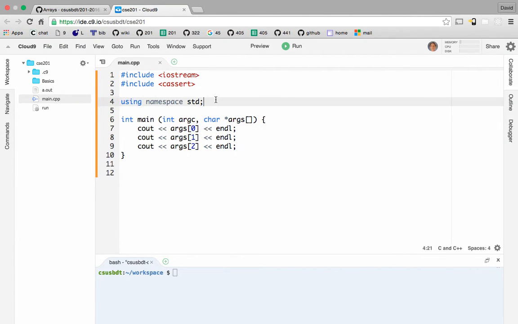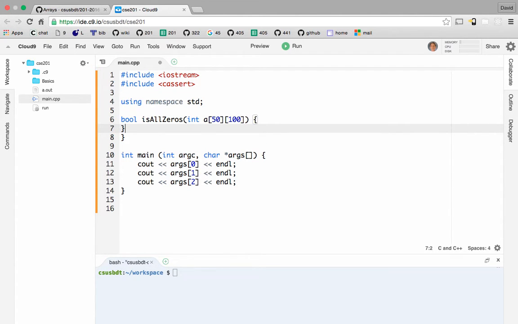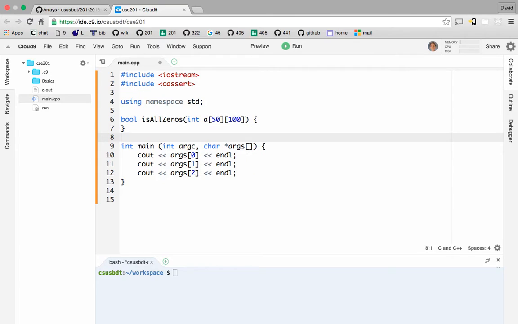So here's the function, is all zeros. I'll modify it a bit.